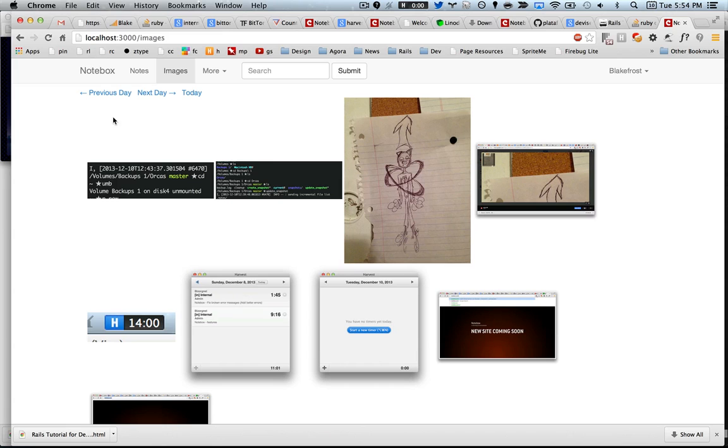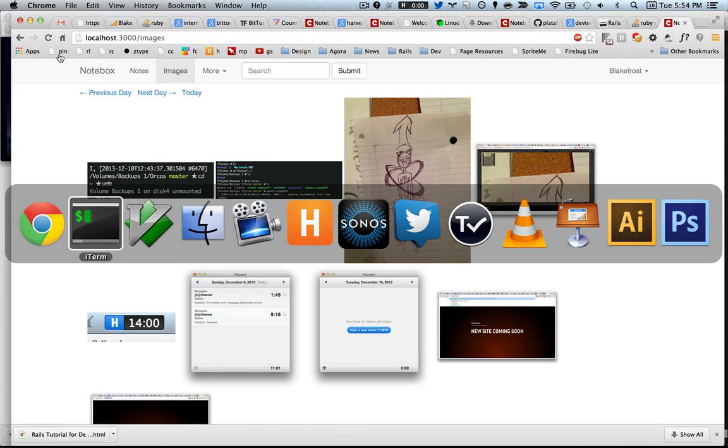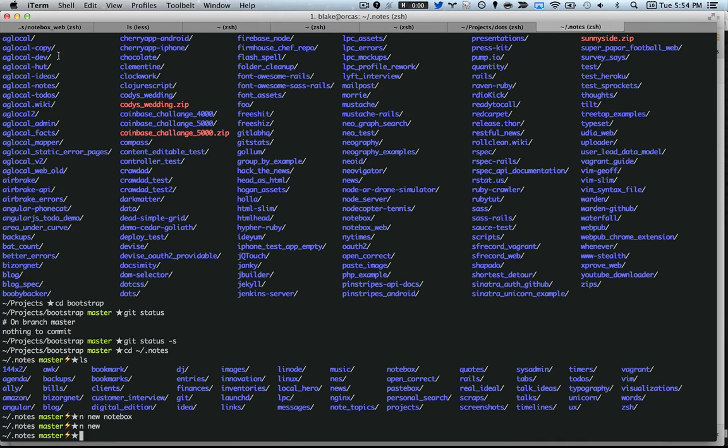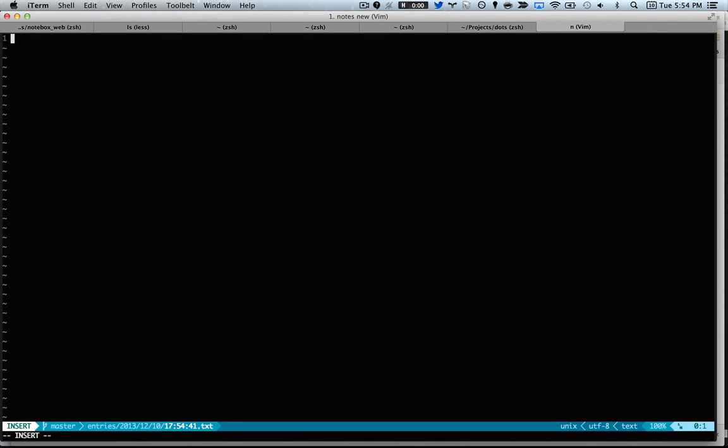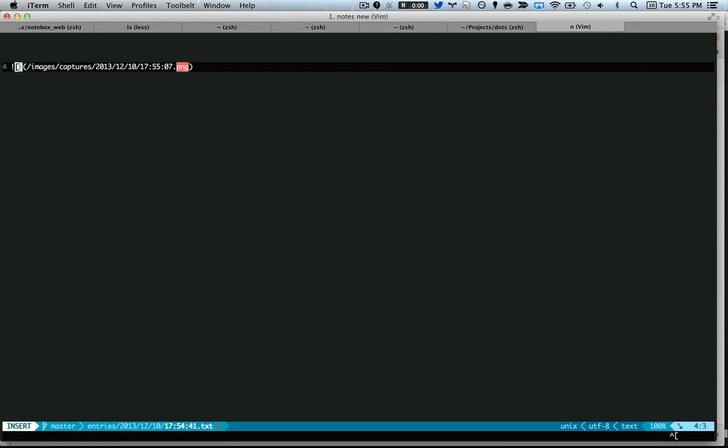One of the cool things is how this works. If I take a picture, the way I'm creating notes right now, the way I've been doing it for a few years, is I have an N and then new, and then say doing the screencast, check out this shots. And so what I can do is just close it off correctly, and then I have this thing that allows me to paste images in.